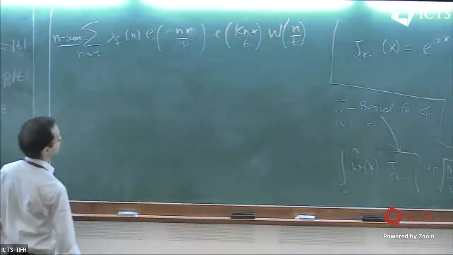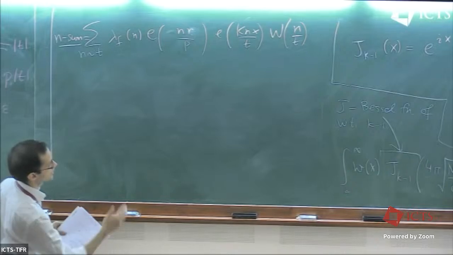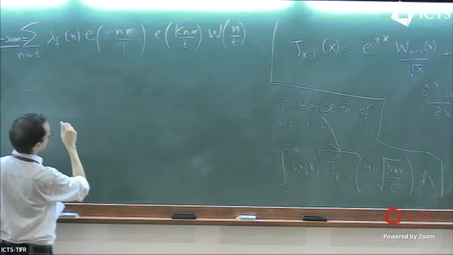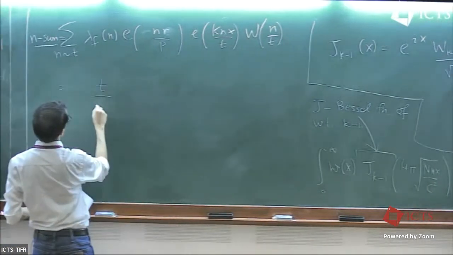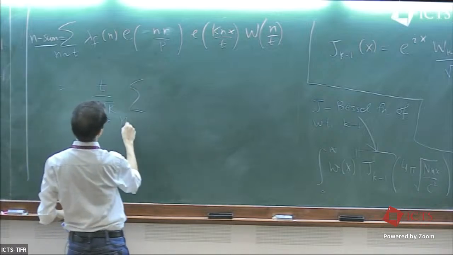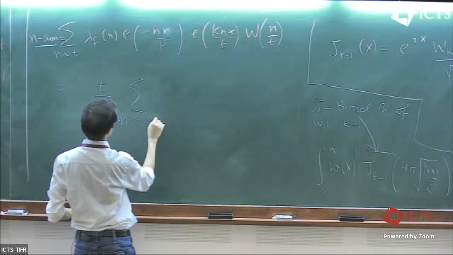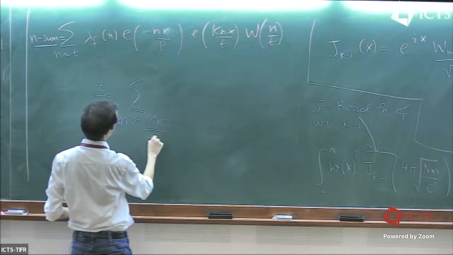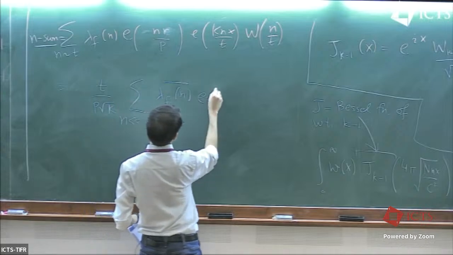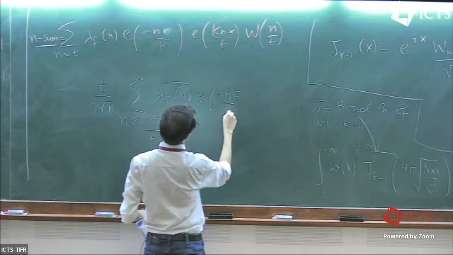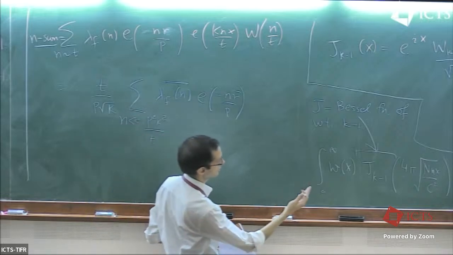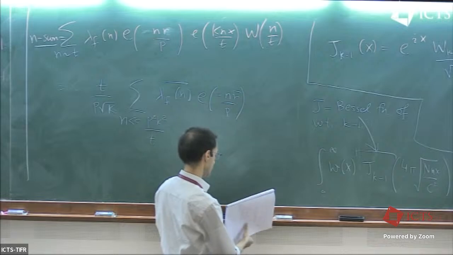So I'm almost out of time. So let me just write that this sum is going to be something like some constant p over p square root k, and a double second sum, which is of size p squared k squared over t. And then you have lambda fn bar, you have e negative nr bar over p, and then you have a certain integral, and its asymptotics.